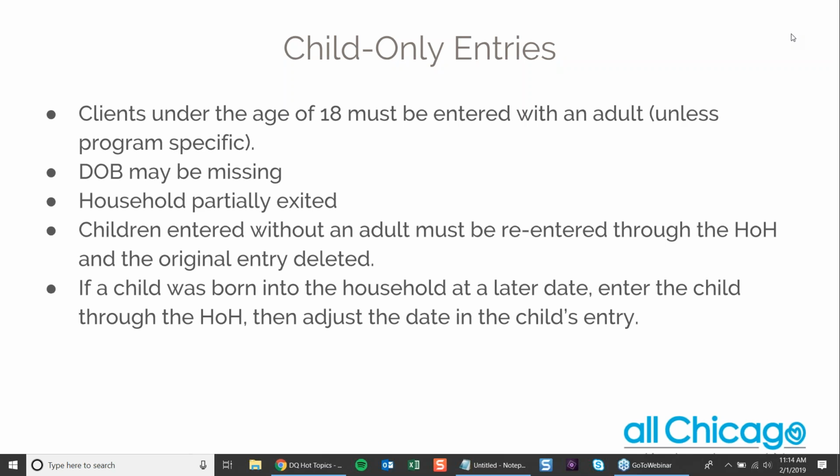And then another pretty common scenario that we see is that if a child was born into a household at a later date, the child is sort of separated. It's hard to enroll a client into a household when they haven't been around, or when they weren't originally there for the initial date of entry.